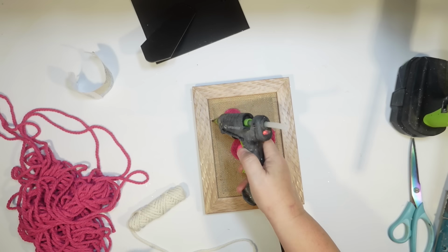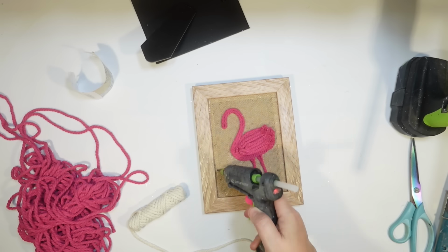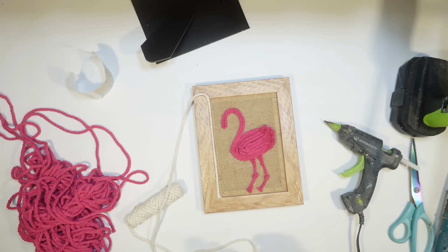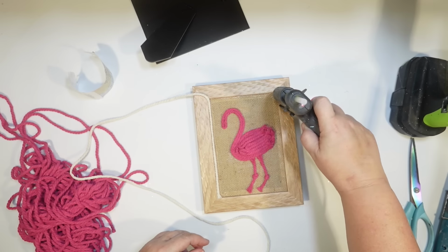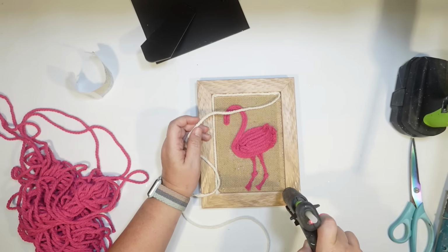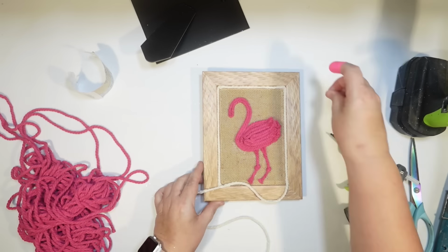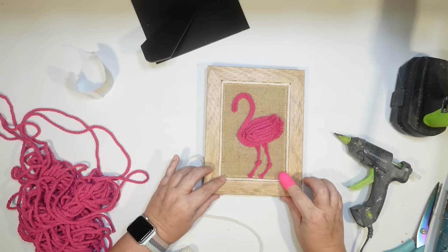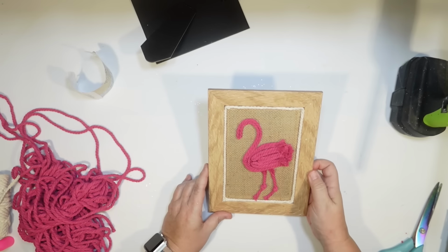And then for the border of it, I'm going to use some more macrame cord. This is just the plain white macrame cord. If this is the only one that you can find from your Dollar Tree, I think you could probably stain or paint it pretty easily to make a pink flamingo if you can't find the pink. And there's other things you could use as well. I'm wondering how pink yarn would work for that.